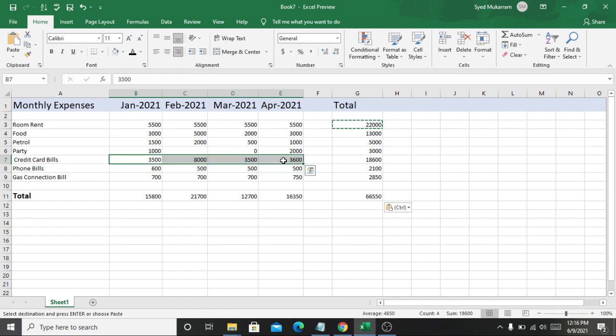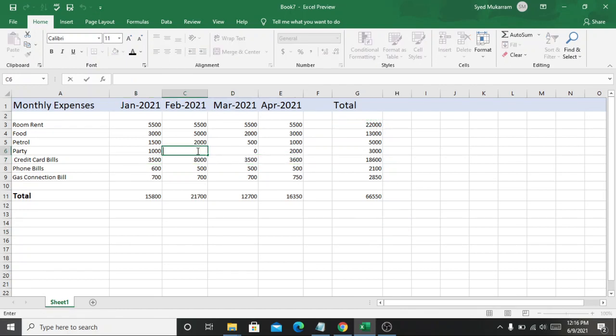You could see 18,600. If we update the value, say if I put 1,000 over here, it should become 4,000. See how the value is getting changed. So this is called relative references, where it follows a pattern of relative data: 4 cells from the left side, and it gives the result of calculating the same thing to the right side.